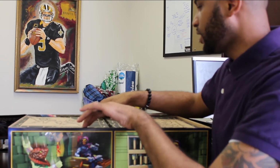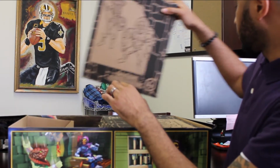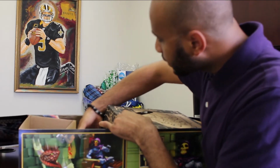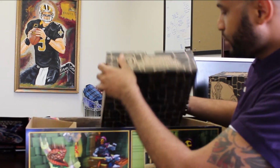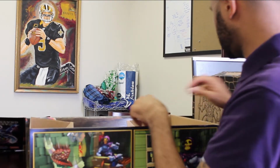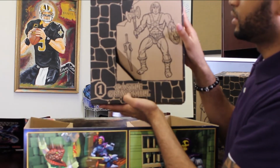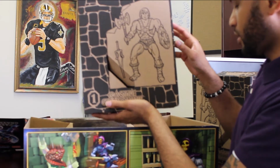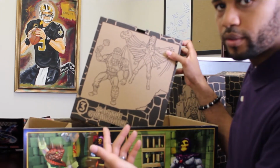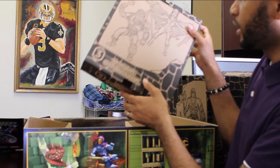And this set comes in four separate boxes. Each box has two characters on it. So this is box four. This is box three here. So let's get this one out next. So you have box two here, that has Skeletor on it. You have box one with a little sketch of He-Man. Then the final box, well, not final, but it's third. It's out of order. That's okay. This is box three, so I went out of order. So the last two characters are on here, and all their pieces are going to be in here.